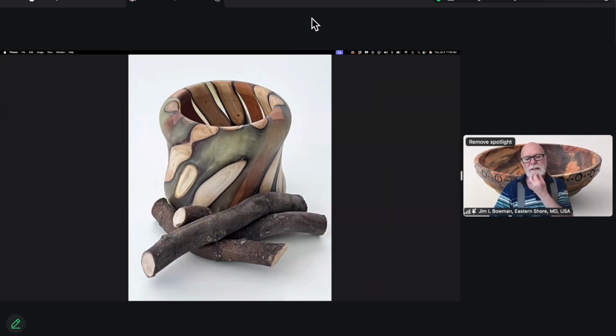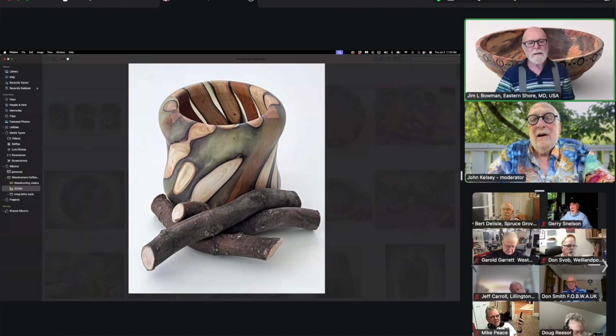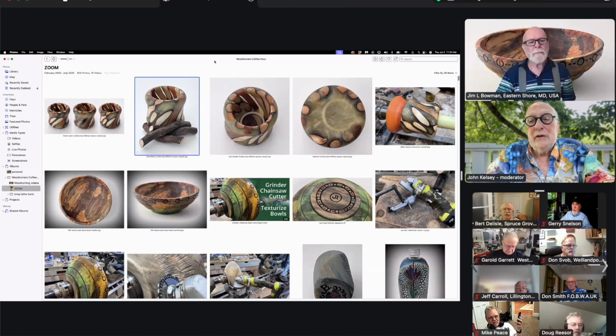No, I like the surface. I like that it's not shiny. Yeah. I like the matte of it, and I like the colors. They come and go. That's what's attractive about it. Yeah, I was overly pleased with this one. It was one of the luck of the draws, kind of. Yeah, that was fun.